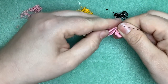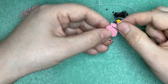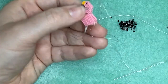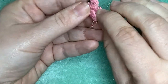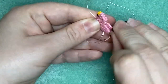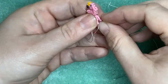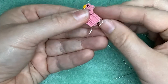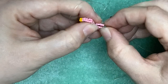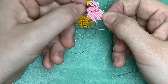And then we'll do across the back of the body and round to the bottom. One thing you can do is when you've got this joined up to about this point, you can drop a size 6 seed bead inside. Whoop. It's not going to stay, obviously, because I'm not stitched round far enough. But just inside there. And what that'll do is it'll just give the body of the flamingo a slight dome to it. It's ever so slight. It's not a lot. But it just gives your flamingo body a bit of body.